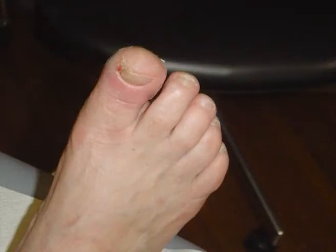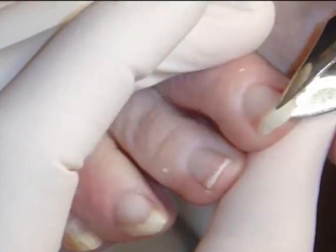Advice on toenail cutting practice: try to avoid cutting down the sides of the toenails. This may generate ingrown toenails, which are a common cause of infection. When you cut your toenails, try to cut them straight across the front. If you are having trouble managing your toenails, if you are drawing blood, if you can't reach your feet, if your eyesight is poor, this may be an occasion when you consult your podiatrist.